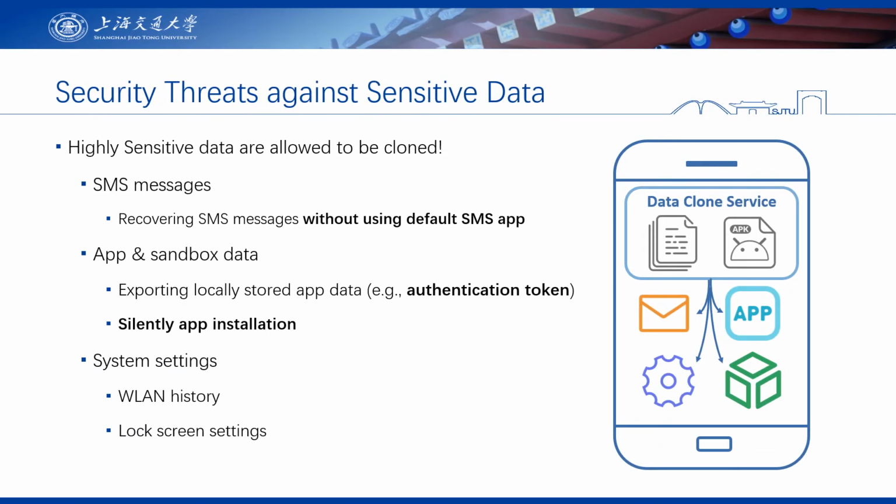However, we found popular Wi-Fi-based data clone services suffer from particular risks. These services are often implemented by Android device manufacturers, and they can operate many types of sensitive data that a user app cannot access. For example, a data clone service can back up and restore app data in the sandbox. This actually violates the Android security model. So, the purpose of our study is to investigate whether popular Android data clone services securely handle user data.